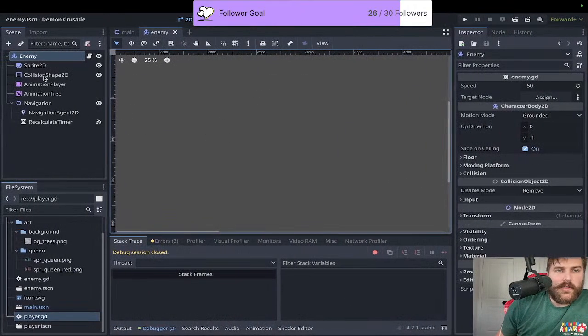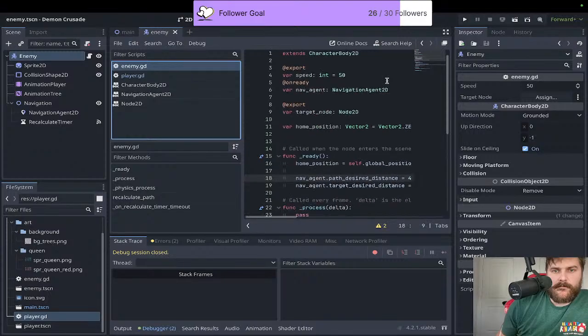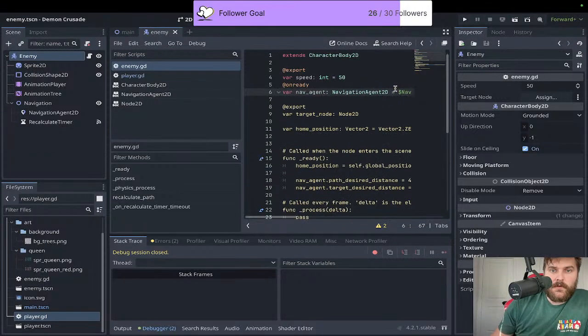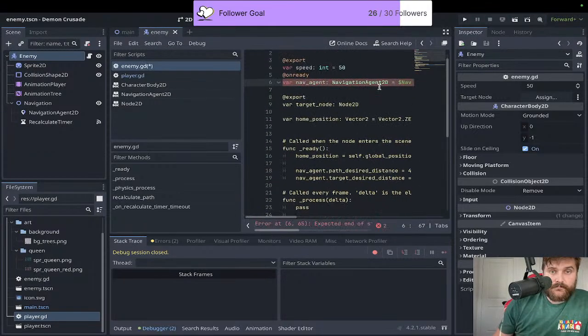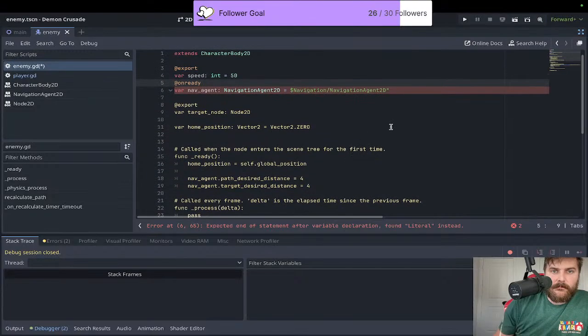Annoying. All right, how do I get back to the enemy? Okay, let's try that. Navigation agent equals onready. This guy doesn't like it. That's the path, right? Expected end of statement. That is end of statement.